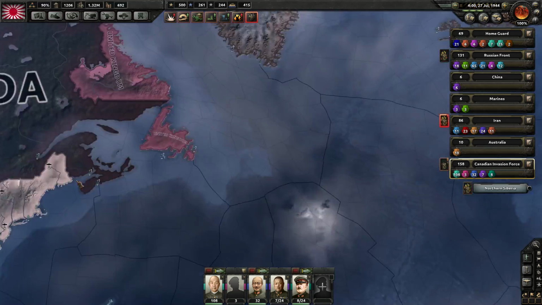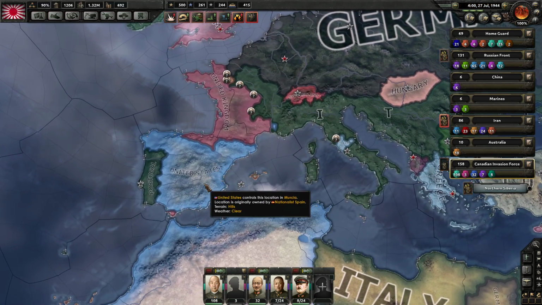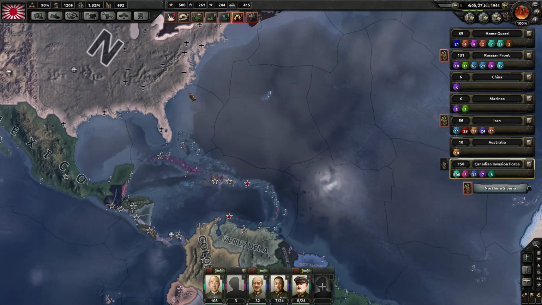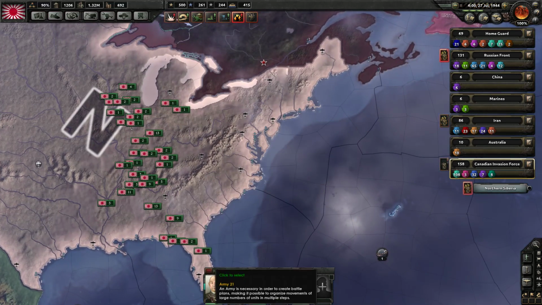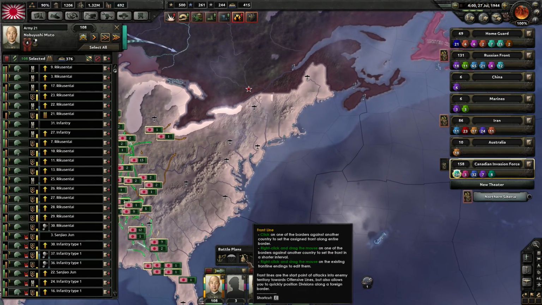Okay, so the big question is, what does that do over here? Alright, they still consider that to be held by the US. Their troops may still be active or not. I'm not sure on that front. But everything here has fallen, which is great to see. Again, their national unity was only something like 55%.